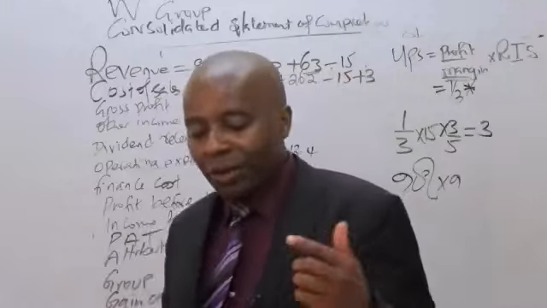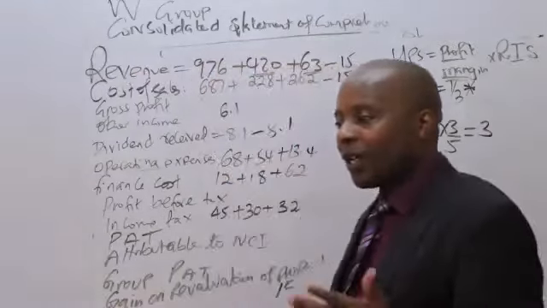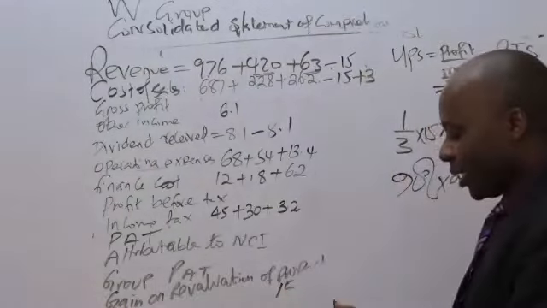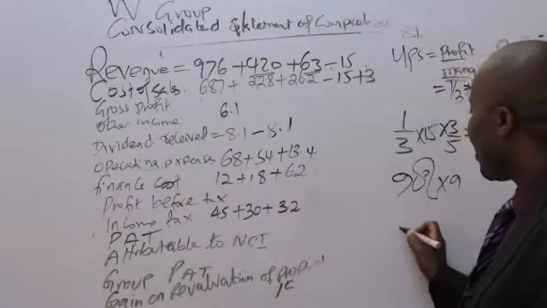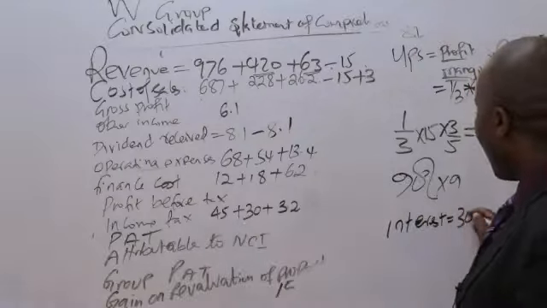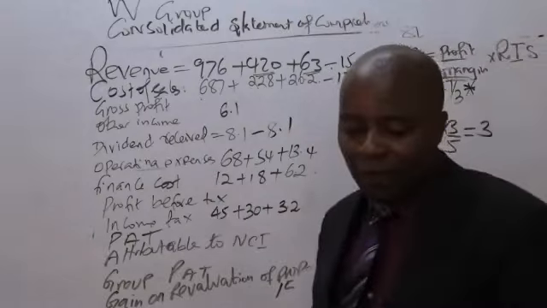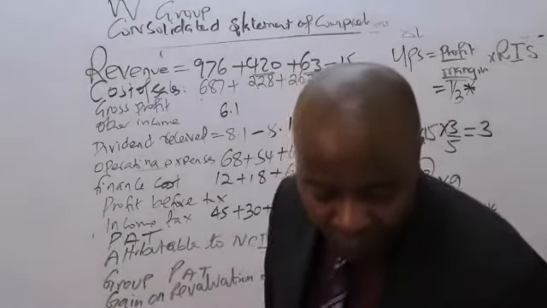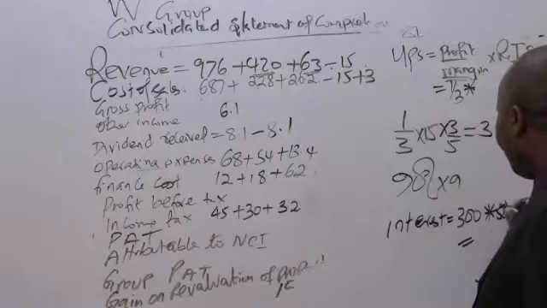Could you kindly give me the interest payable there, now that we don't have the statement of financial position here? The interest payable. It is 300 million, and the percentage is 5%, isn't it? The percentage is 5%. Already people have given me 15. Thank you very much. 15 million.